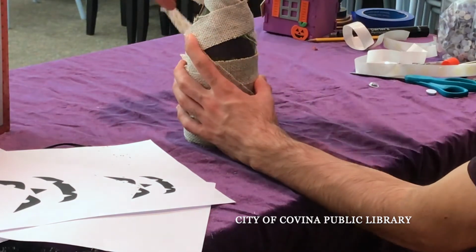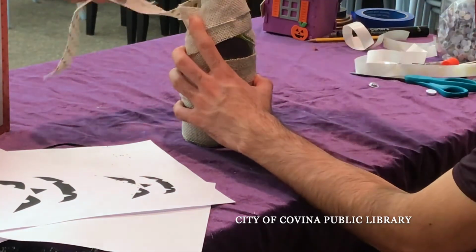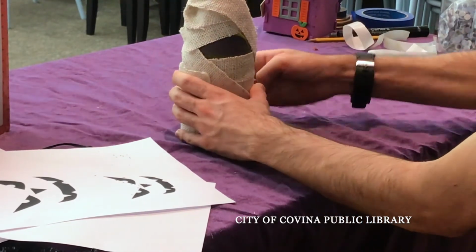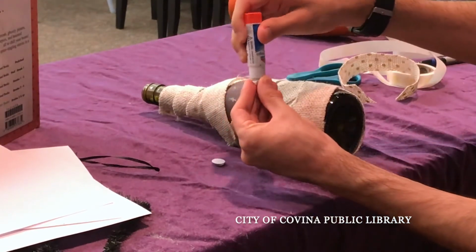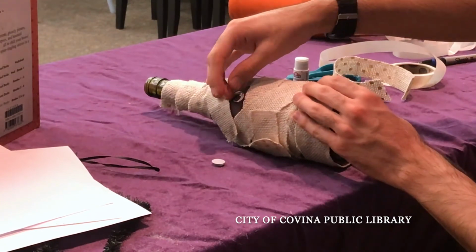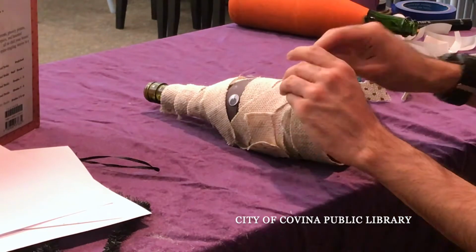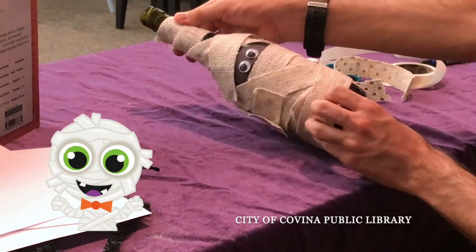And when you're wrapping, make sure to leave a space open so you can create a face. As you can see, I decided to add flat construction paper in the open space because I feel like that would pop more than if I just left the green of the bottle. So if you have black construction paper, go ahead and fill that in. And next, you can either draw eyes, or I had some spare googly eyes, and I attached those and created a mummy.